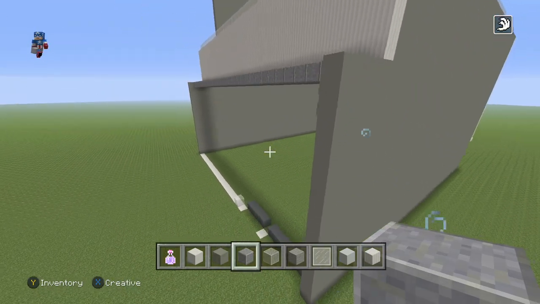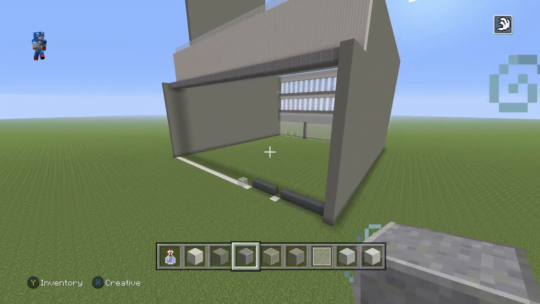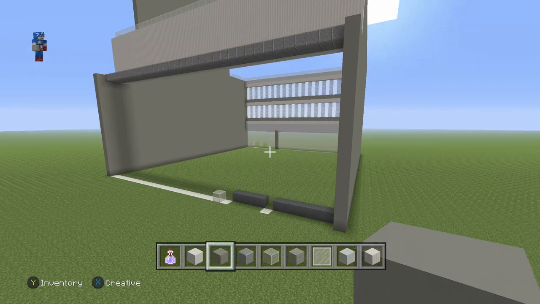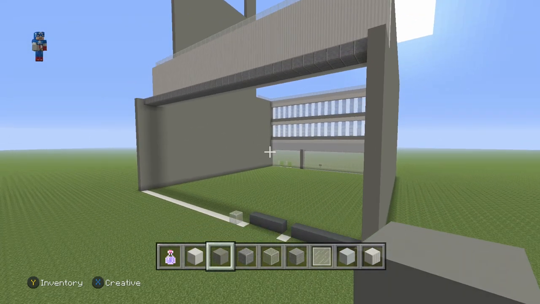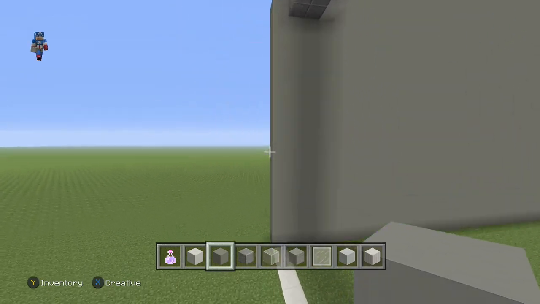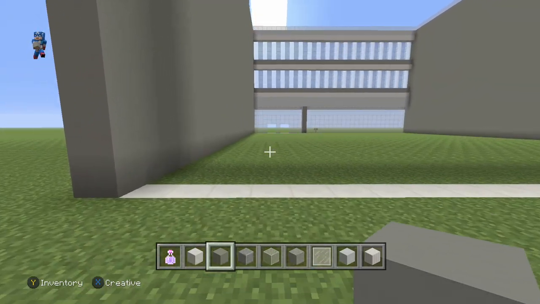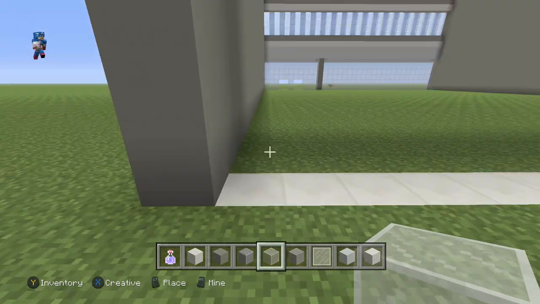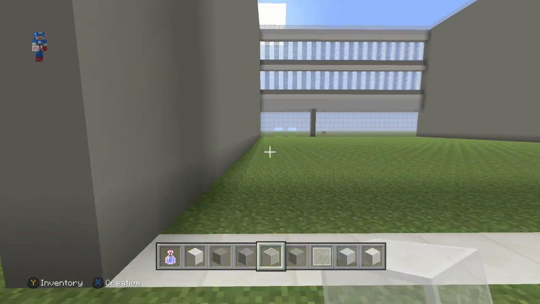Okay. And now we are going to move on to the part down here. And here we go. Okay, so the front part is almost the same as the back. It's just a little bit size difference-wise. So what we're going to do is get our white stained glass out and just copy that over there to over here. You know what I mean, from over there to over here.